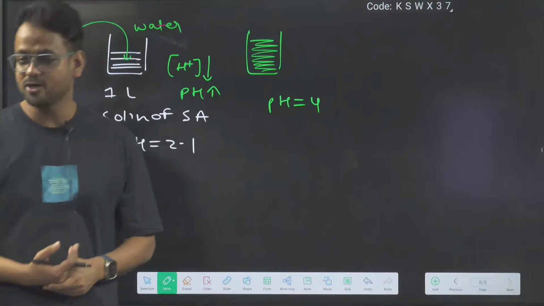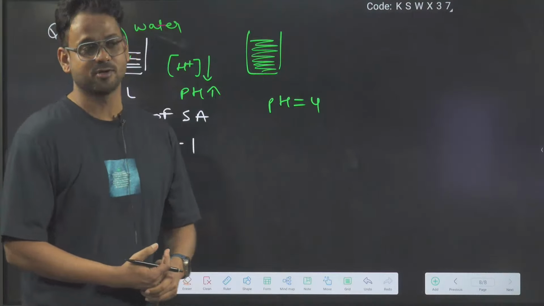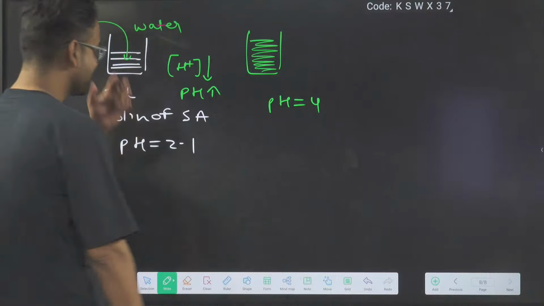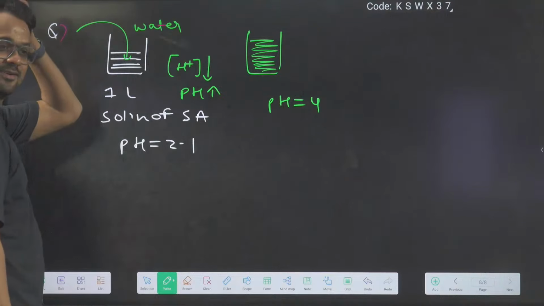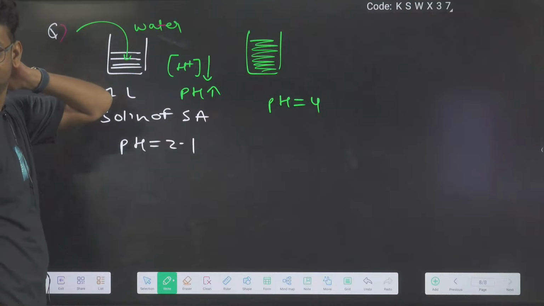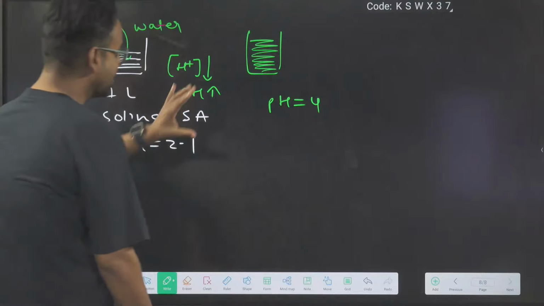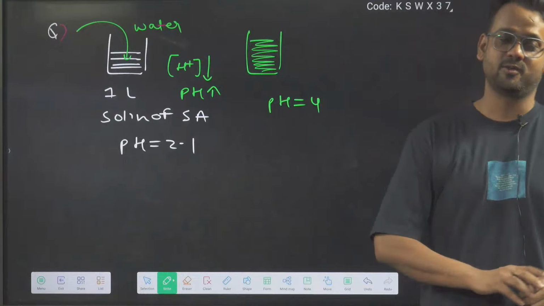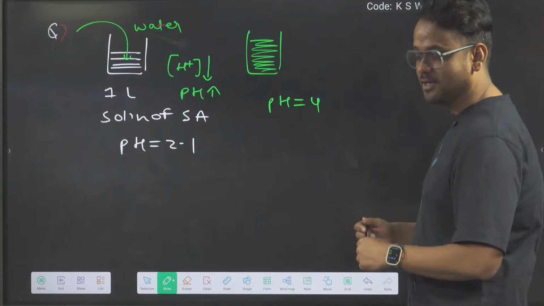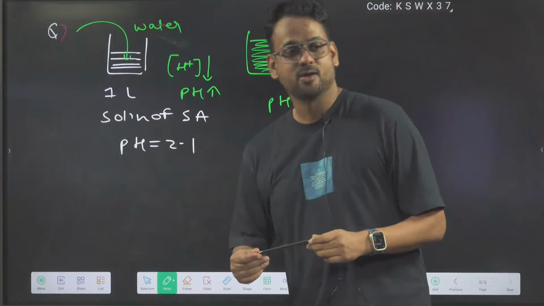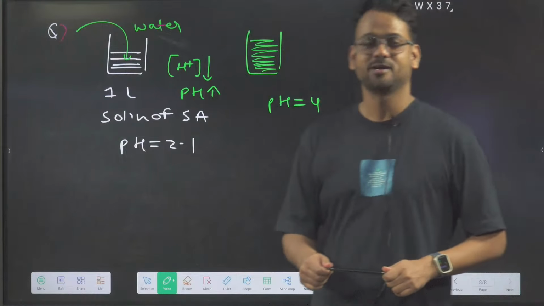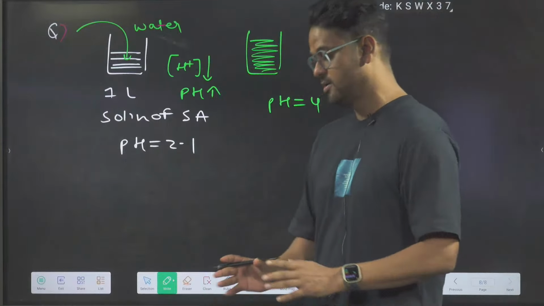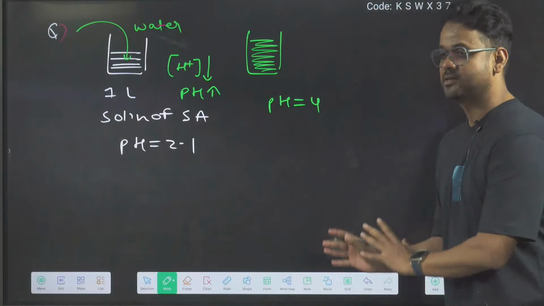Is this class for long term? This class is for ionic equilibrium, anyone who wants to revise ionic. So beta, this class is for anybody who has some idea of ionic equilibrium, whether you are from junior or senior, first long term or second long term. If you have some idea about ionic, fine. If you are completely blank, if you don't know anything about ionic, then this class is not for you.